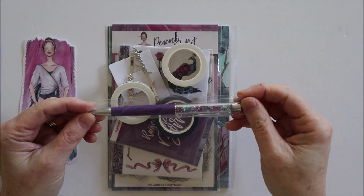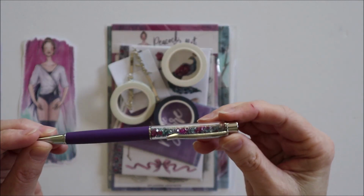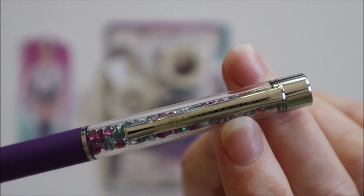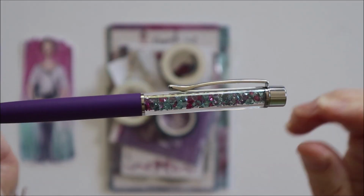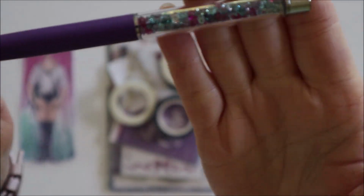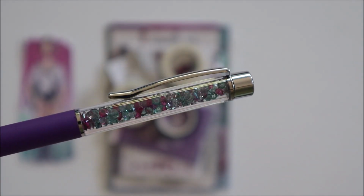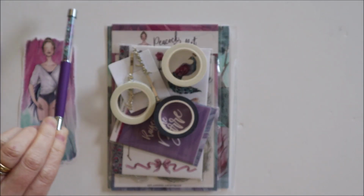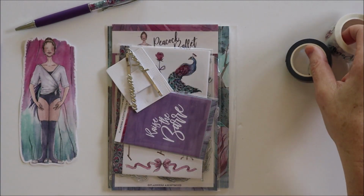I love the pens. Every month I love the pens. I just love pens. So this pen has Planners Anonymous engraved or etched, I'm not sure what the word is, along there. It has silver hardware this month, a gorgeous purple barrel, and there are the crystals in the pen. Absolutely gorgeous. I love the pens. Every month I love the pens. We'll just look at the washi at the end.